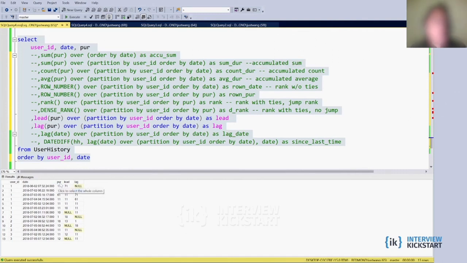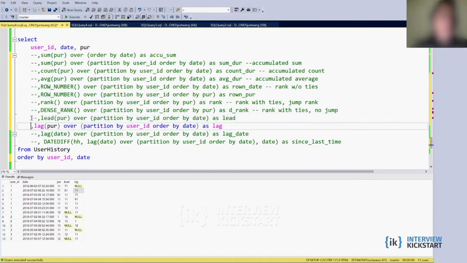And when we look at the first record, the previous one of course doesn't exist, so it's null. So lead and lag are just opposite functions. Lag moves the first observation here, and lead moves the next observation here. This is the difference between lead and lag.